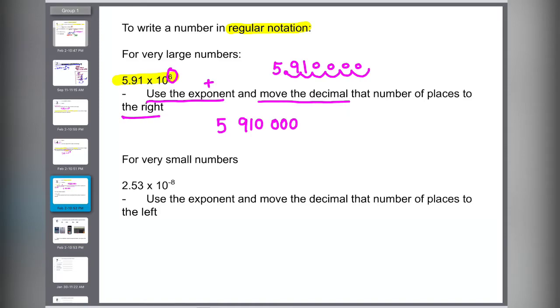If you love me, if you're really good with following instructions, when you write really big numbers, it's good to space it out every 3 letters. It just makes marking so much easier, but if you couldn't, that's okay. All right, so now let's talk about negative exponents. So negative exponent, you still count, but this time you move to the left.